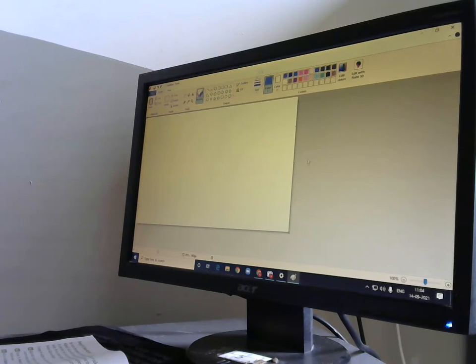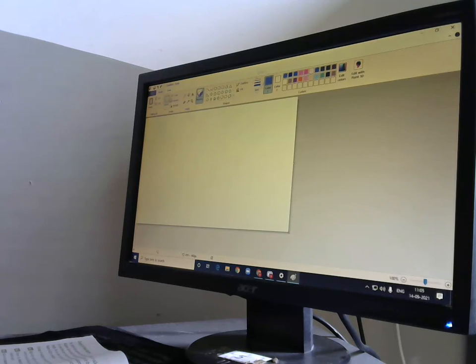Okay. So see here, you can see one page. They have given names for these windows. What are the parts? See, first comes the title bar. This is your title bar. Because you have not given a name for this window, it is shown as untitled. If you give a name, for example, I will give the name Akash, then here it will come as Akash, and the window name, that is Paint. Akash, Paint will be displayed here.